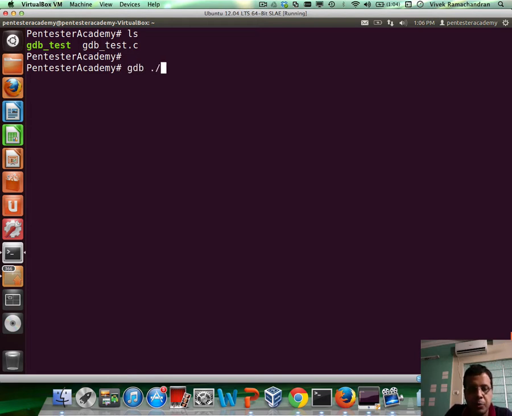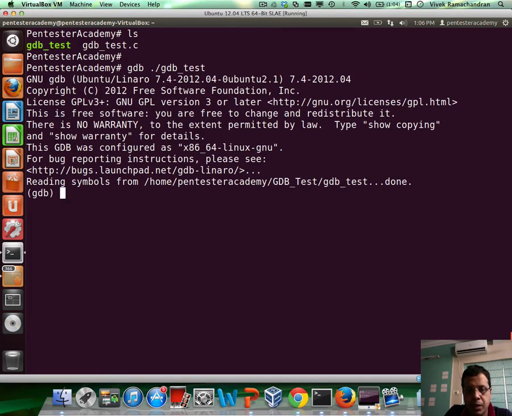Let me load up this program from within GDB. And now let me add breakpoints, or rather even before that, let me set the disassembly flavor to Intel, and then let me disassemble main.